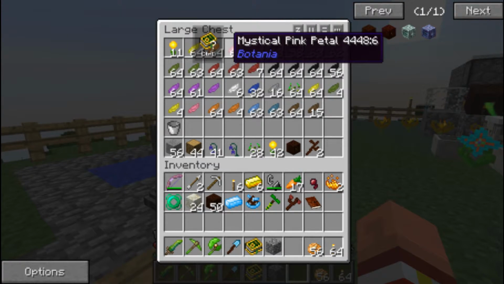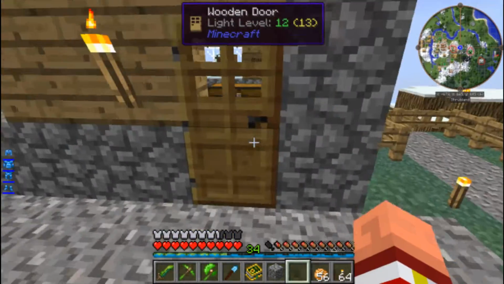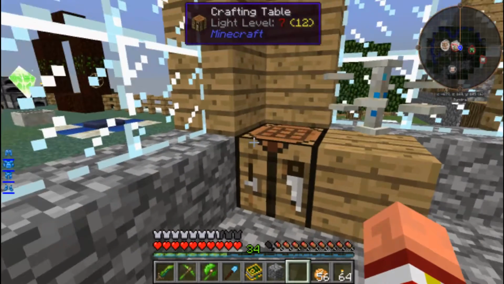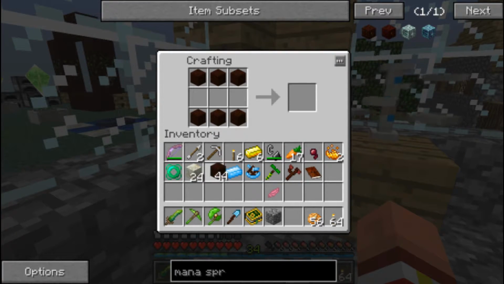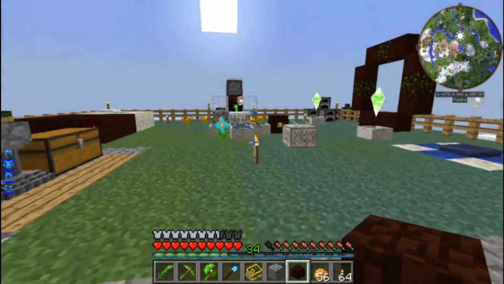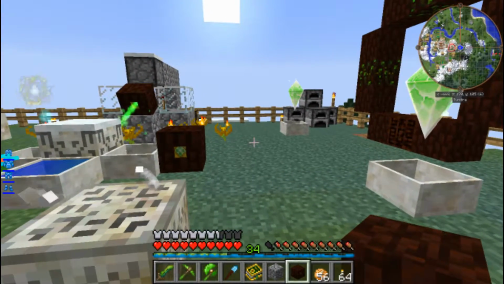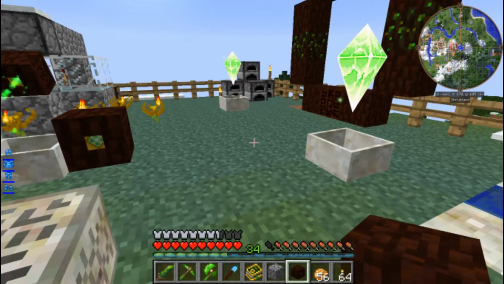Gold and a petal. We've got to grab a petal first. Let's grab something we have a lot of. There. Back inside. And we go 1, 2, 3. 1, 2, 3. It's gold and a petal. And there is another mana spreader. So we're going to be able to go outside here. We're going to find a way to get some mana to these pools.